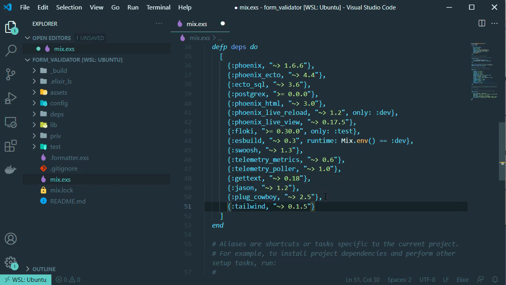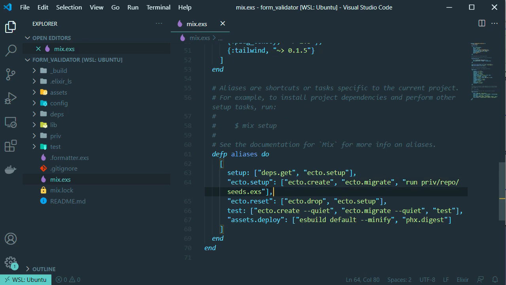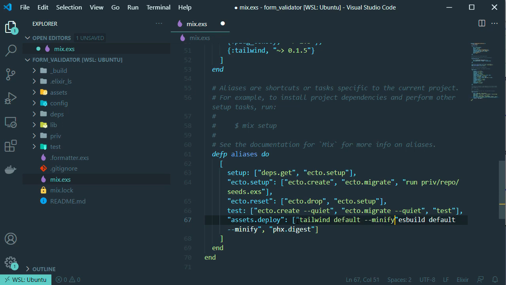Let's save it. Also at the bottom here, let's add this alias to the deployment. Let's save it.